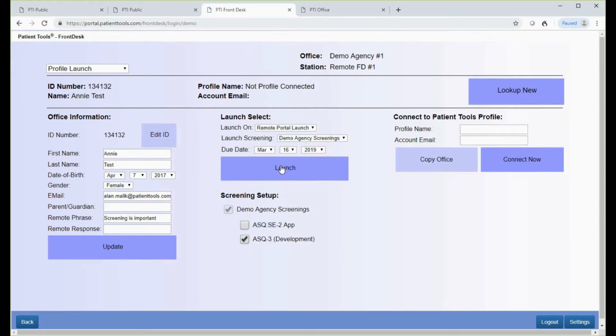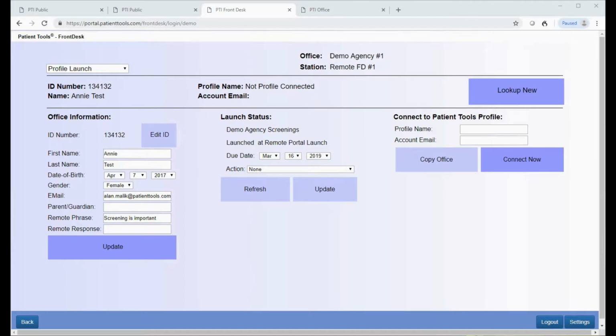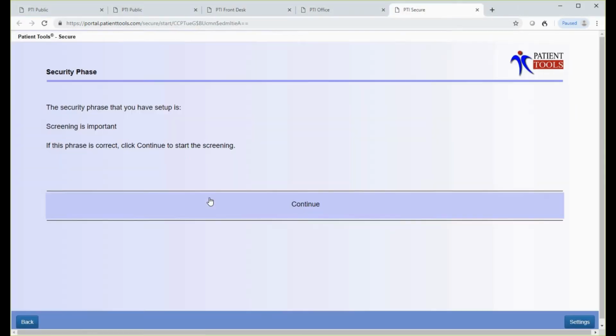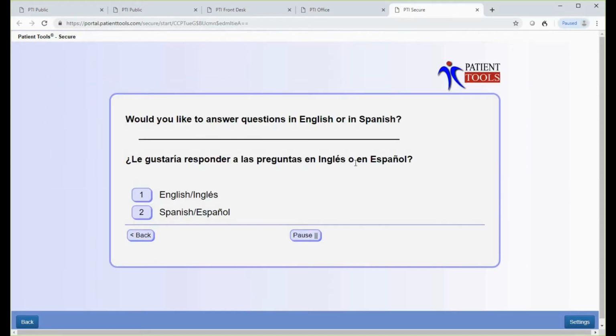And this one's popping through. So you launch it from your front desk. But that could have come from your EMR too, or potentially other ways of launching those things off. But the email is completely customizable. You just click on the link, you drop in, you check your security phrase, just so that's a quick way to make sure that you're not phishing and assuring your clients that you're not phishing. And then you're right into the questions at that point.